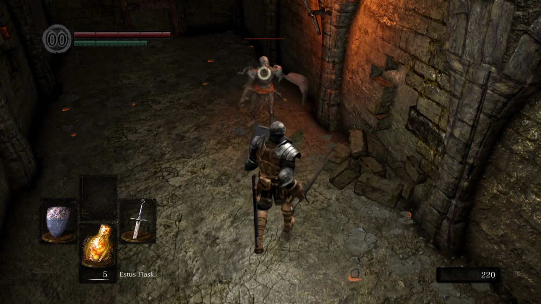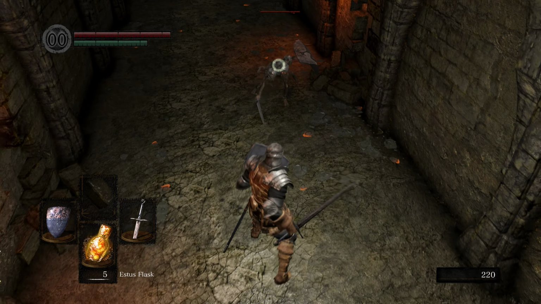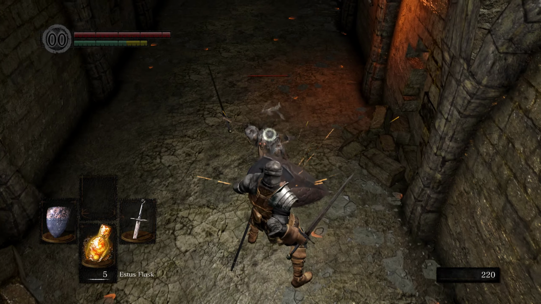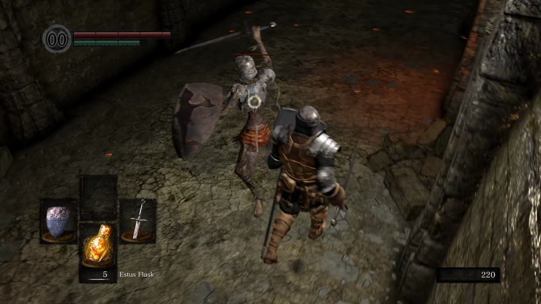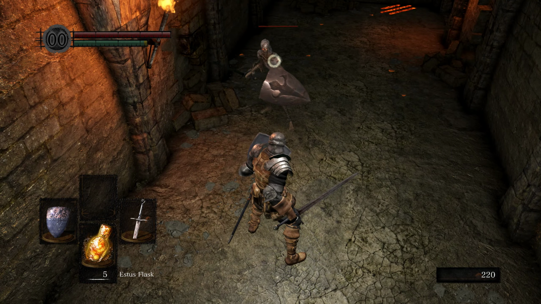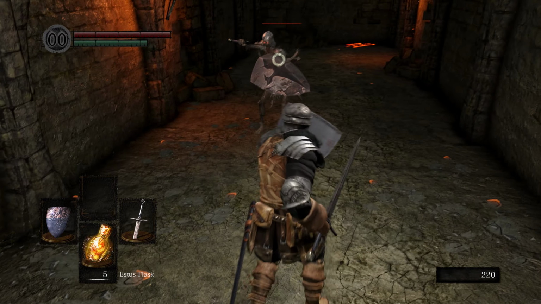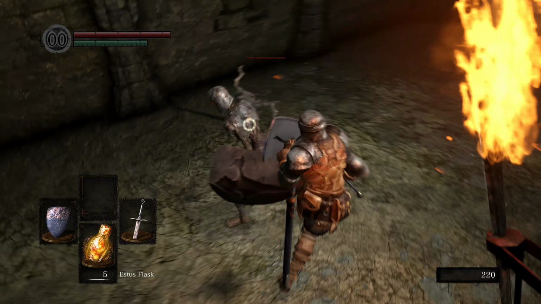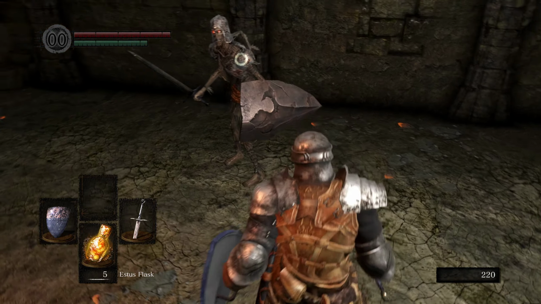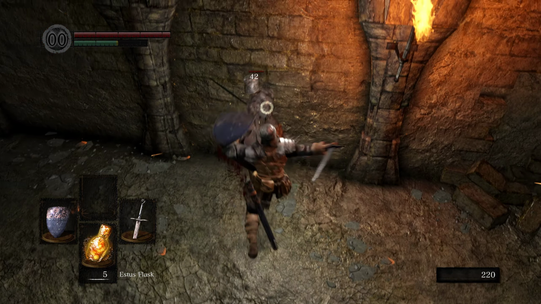It's not a bad idea to learn what kind of strikes your enemy will try against you. Slow wind-up stab, smack you with a shield, slow wind-up stab, all sorts of stuff. So there's quite a bit of options for just learning everything about them. So slow wind-up stab, I can get behind, and bam. Slow wind-up stab, bam, bam, bam.